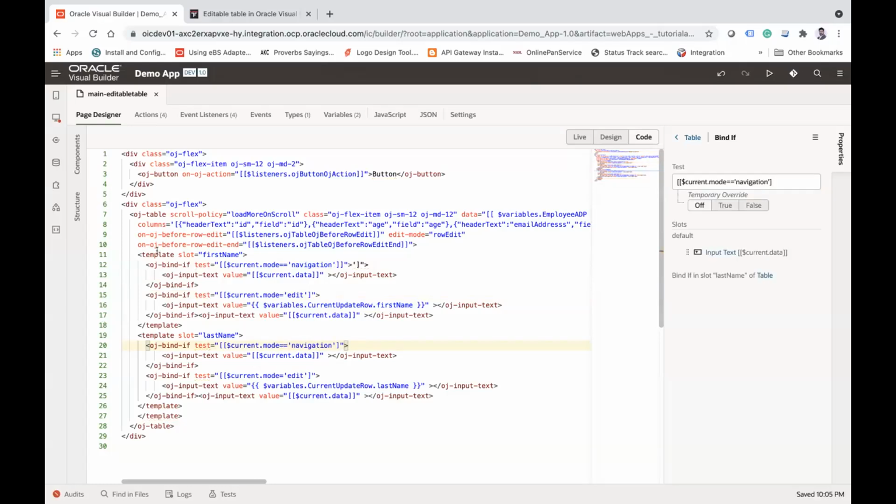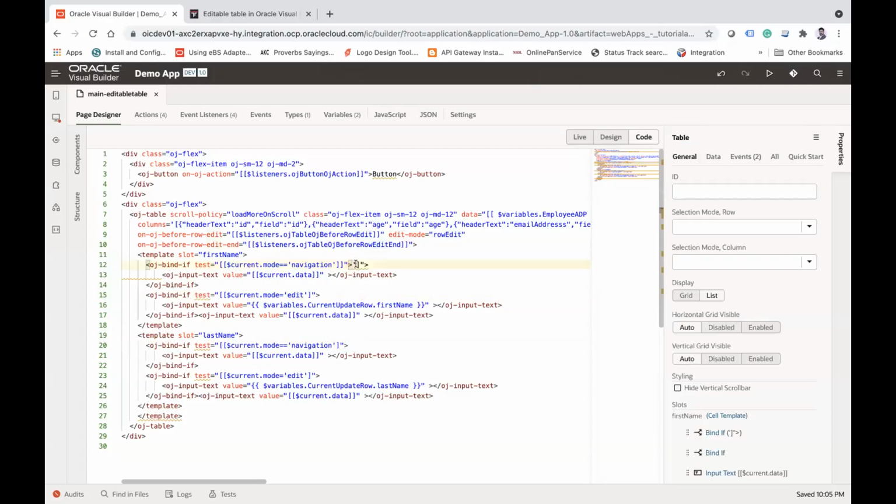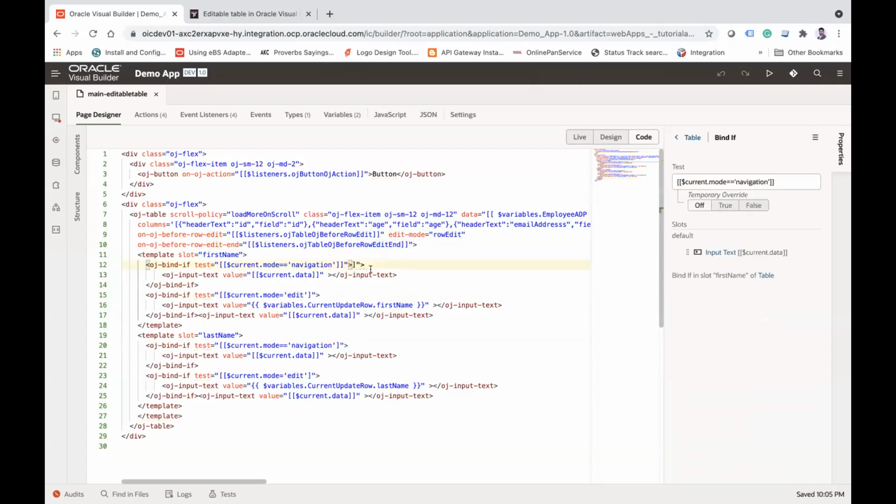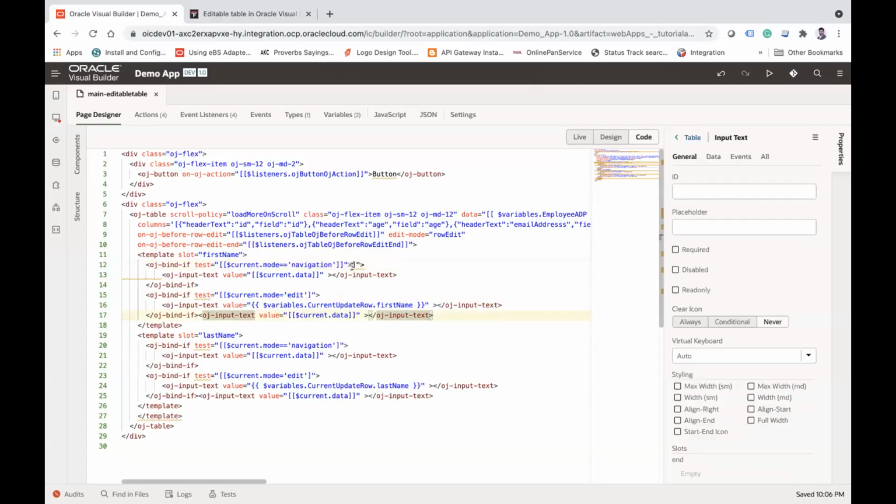So here what I have done is in this template, first name template, what happened?